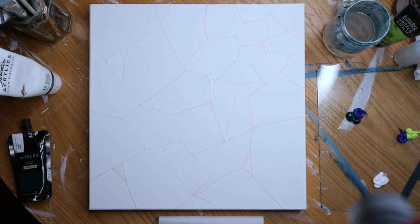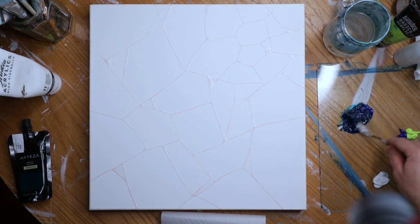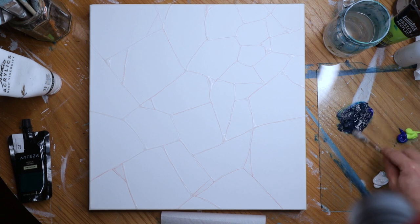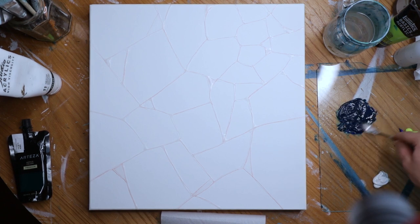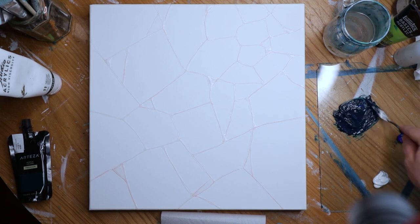I've already prepped my canvas. Here I have a 50 by 50 centimeters canvas. I've already put gesso on it and drawn my lines, and everything is dry. So now I'm mixing my acrylic paint. I have a dark color, a medium dark, a lighter color, and my white.